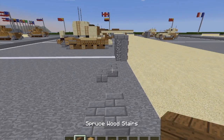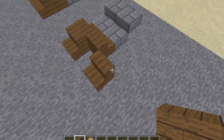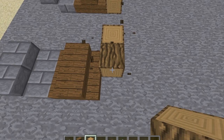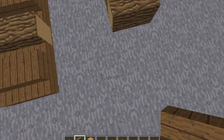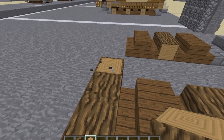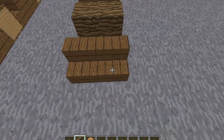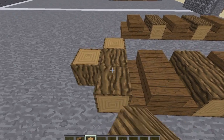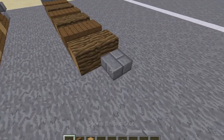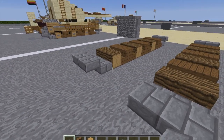Then we're going to take our spruce wood stairs, put two right here with the rears facing the rear of the tank, and reverse it like this. Then we're going to take our oak wood logs and do two sideways-facing logs. We'll do the next set of wheels with spruce wood stairs again, then logs again, stairs for the final time, and logs for the final time in the bottom row. Once you've reached the rear, do two bottom slabs of stone brick like at the front, and then two top slabs behind it on either side. You essentially have that part done.